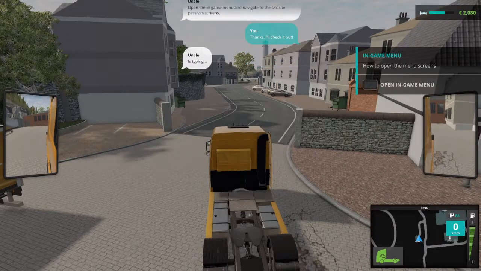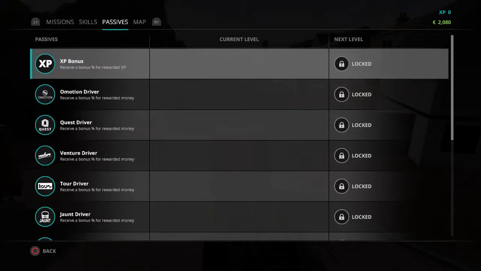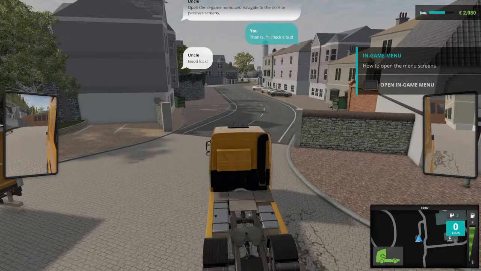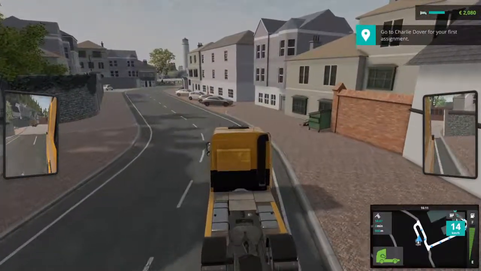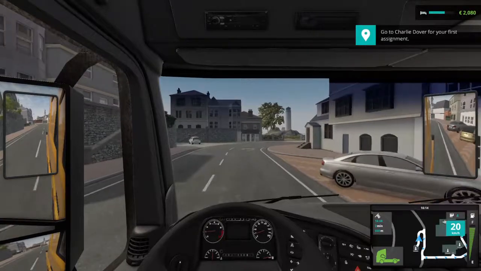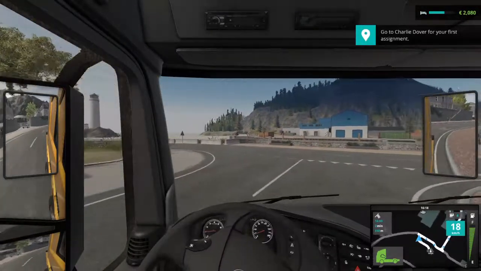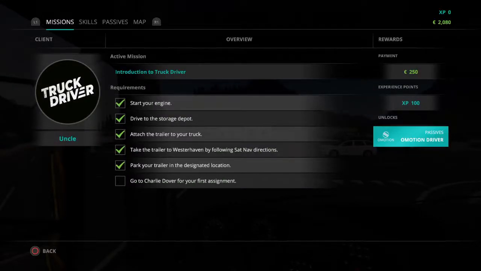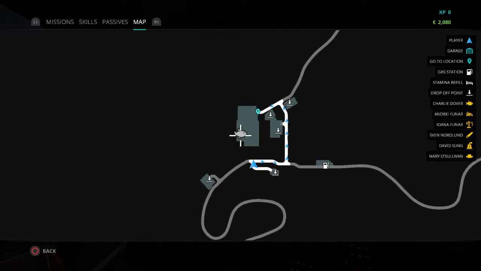Right. Thanks, I'll check it out. Good luck. Yep. to Charlie Dover for your first assignment. Charlie Dover. Okay. So let's go to Charlie Dover. In fact, on the thing, where is that? Just saw. Oh, it's not too far then. Okay. Ah! So, that icon. Ah, icons for Charlie Dover. Okay.